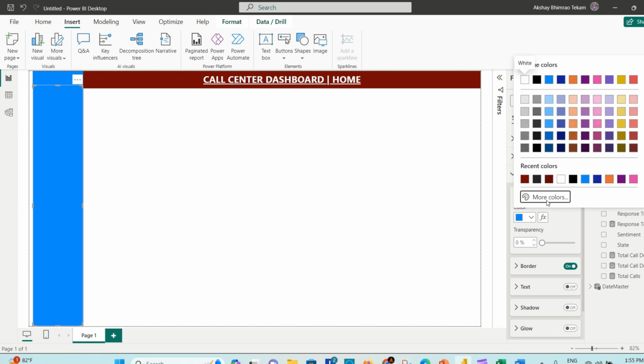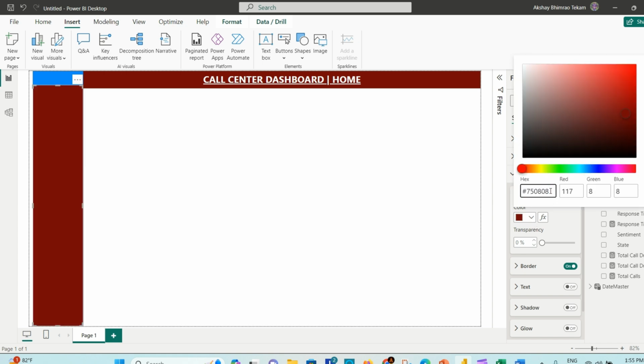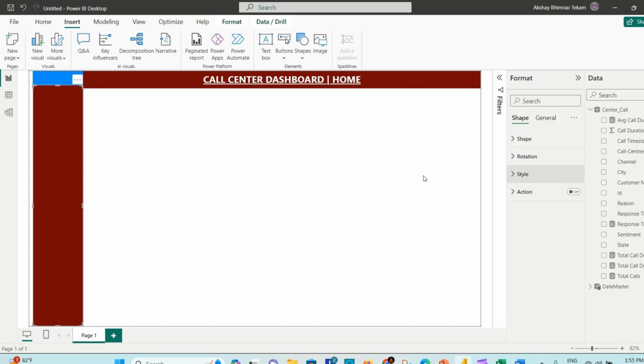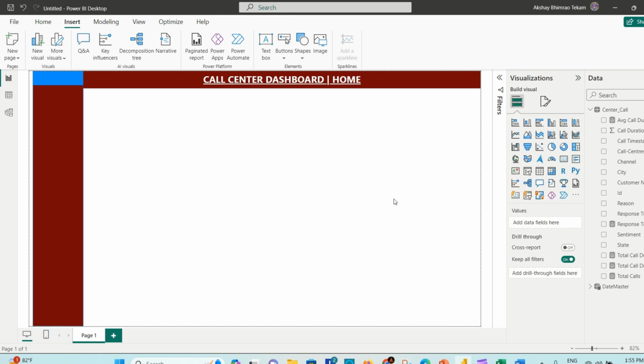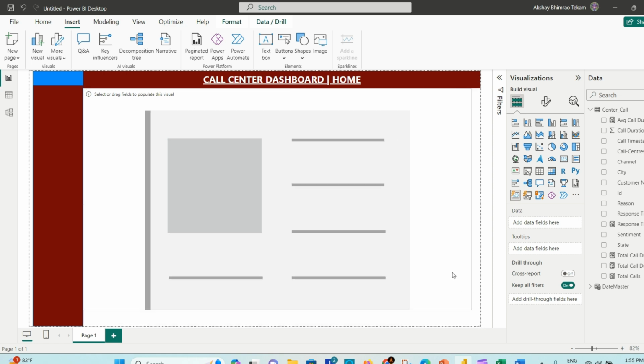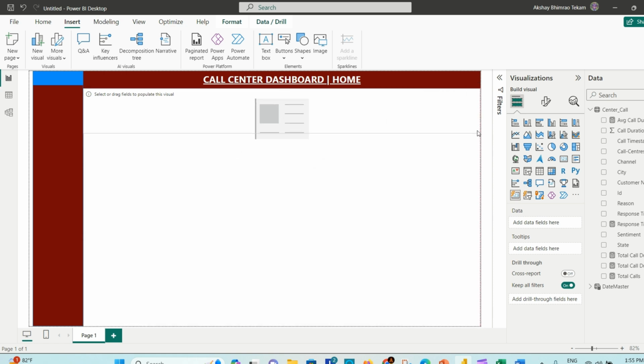Okay, sorry. Fill the color with this background. Correct. Now it looks good. Okay, so let's take one visual. We have this new card visual in the latest versions. So take this new card visual. Try to adjust this new card visual like this, over here.